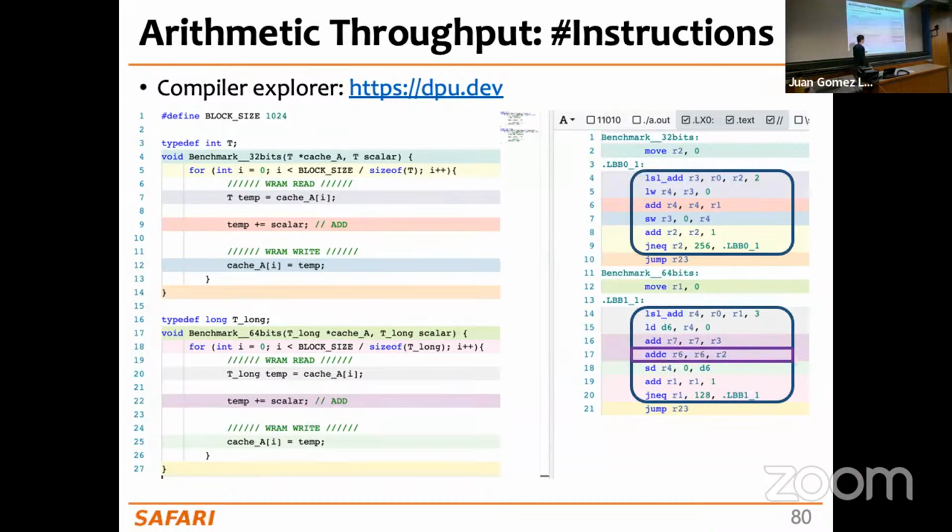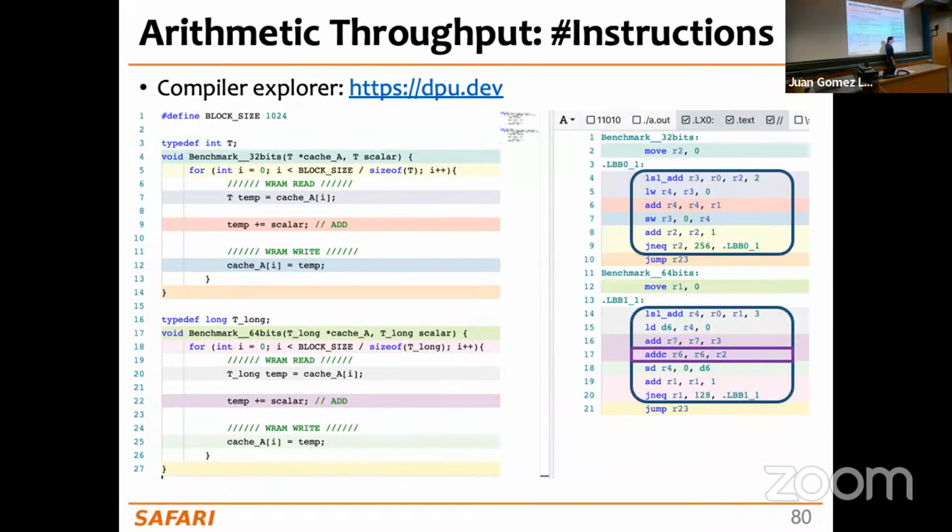And we can understand what the key differences are. The key difference between the 32-bit implementation and the 64-bit implementation is this addc instruction. The DPU is a 32-bit processor, right? So instructions operate on 32 bits, but we want the architecture to support 64-bit computations, right? So that's why we need add, and then we need this addc.